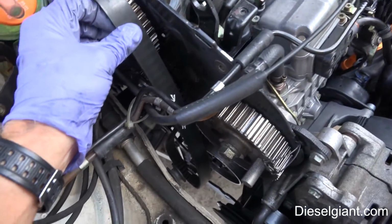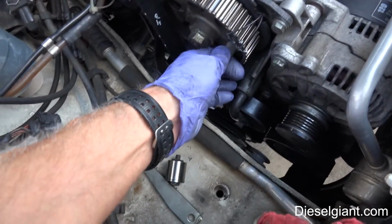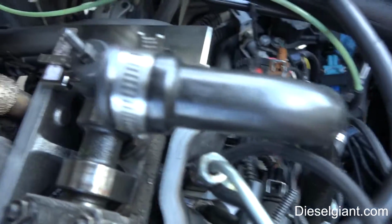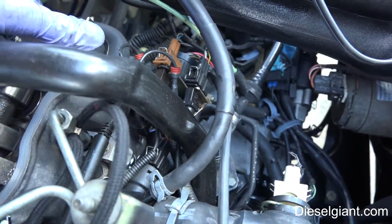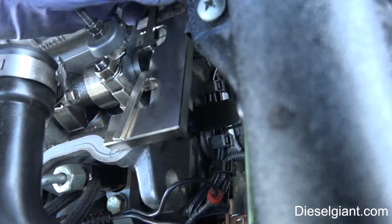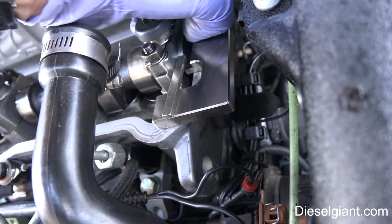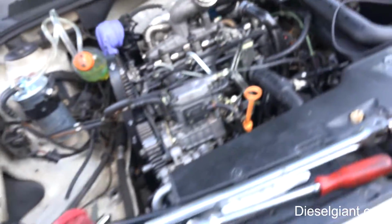Alright, so I have removed the timing belt from the pump itself. You can see there's a little spring to it. The cam gear is loose. Now when I loosen this, it did move the cam slightly, so it can still move, but it's a little too tight. So when we go to do the reassembly, I'll have to rotate the cam over a little bit and get it shimmed back to what I had it before. So it's okay, that's going to happen.